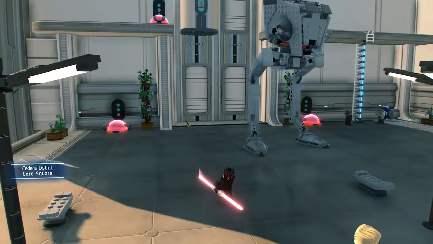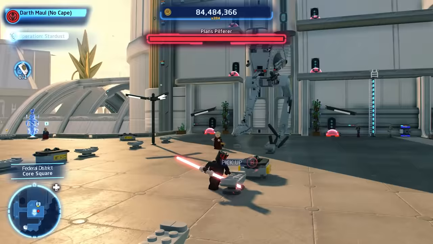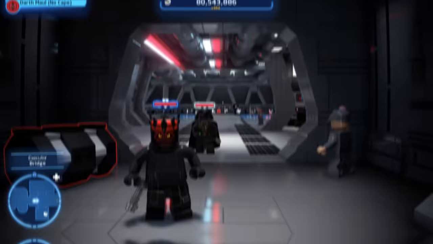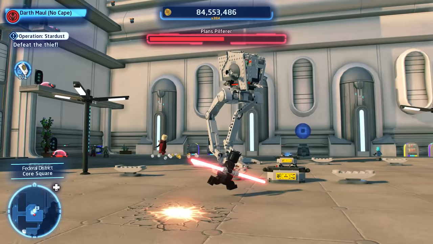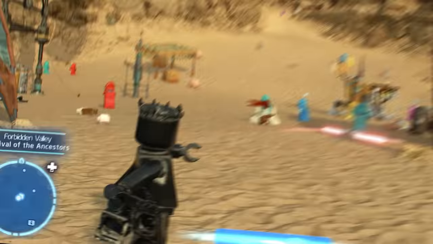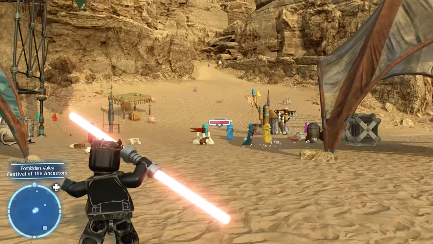And I mean, every time you're walking around with him, you're just picturing Duel of the Fates. Dun-dun-dun-dun. Especially when you're in a cramped corridor, he can absolutely shred through his minions with his double-bladed lightsaber. And talking about his double-bladed lightsaber, when you do throw your lightsaber as Darth Maul, oh my, you do some damage, because obviously it's a double-bladed lightsaber, it does even more damage, especially with the radius, because it's bigger.